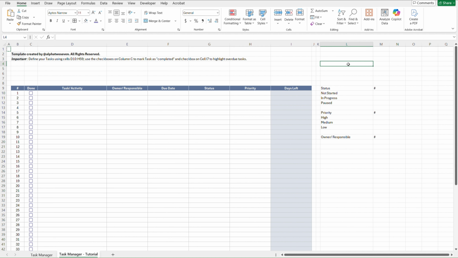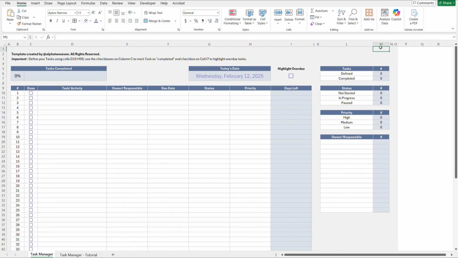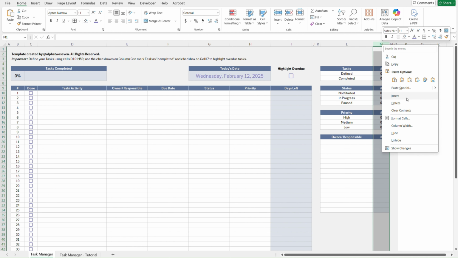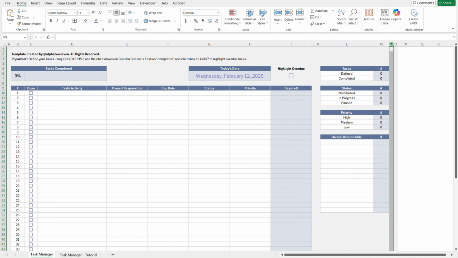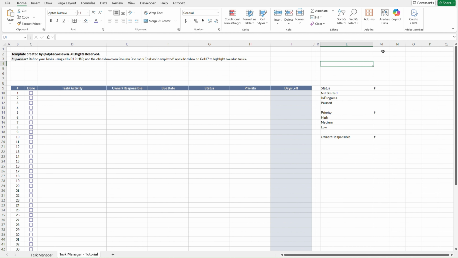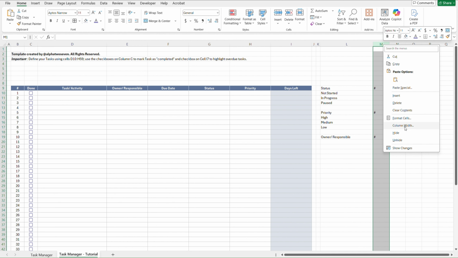Now, column M probably stayed the same. Let's see. I think that's the default, 8.11. And then these two sound like J and K. Yes. All right, so let's come back. Let's make sure this matches.